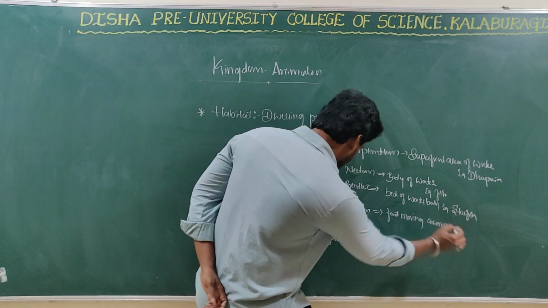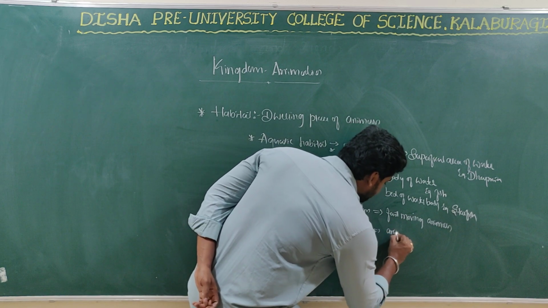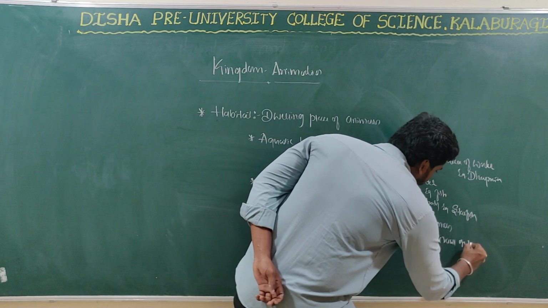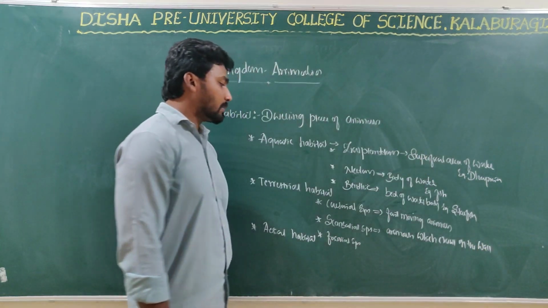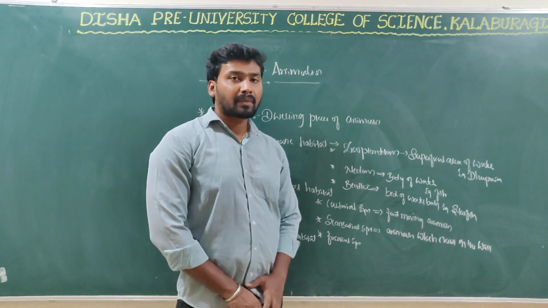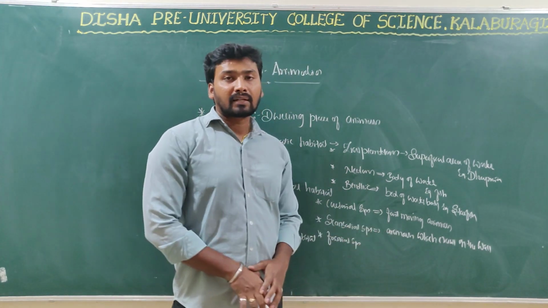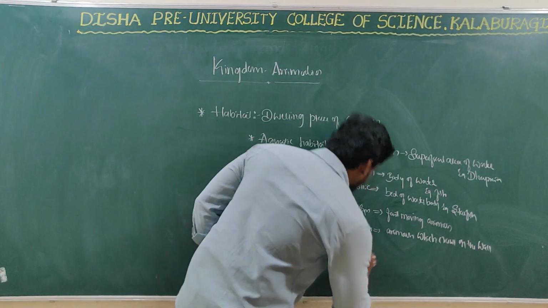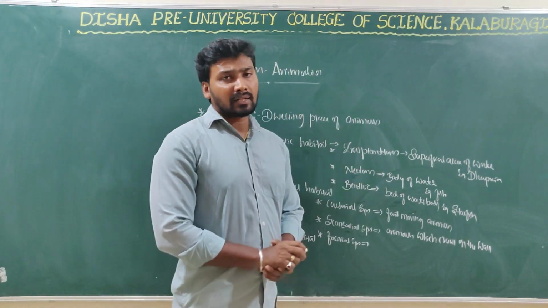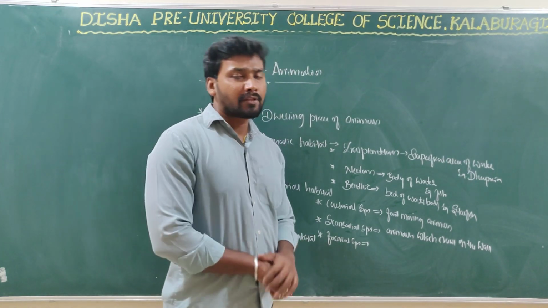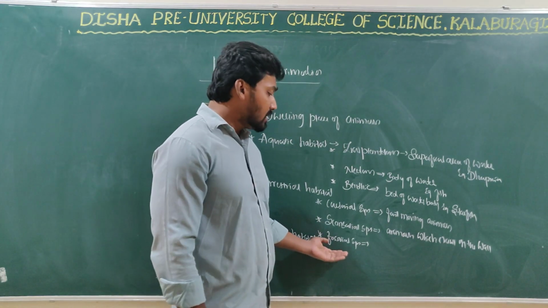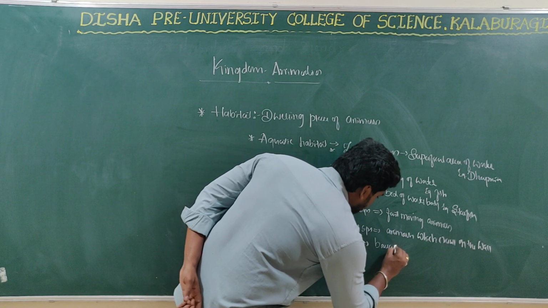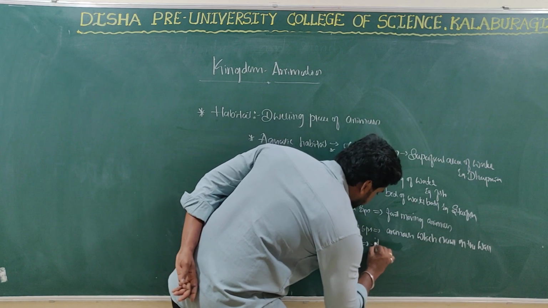Scansorial species are animals which crawl on the wall. They have adhesive pad-like structures on their feet, with the help of which they easily climb on the wall. Those species are said to be scansorial species. Fossorial species are animals that live underneath the earth. They make a burrow, dig the earth, and live within the earth crust. Those species are also called subterrestrial species. They are burrow forms; they make burrows.